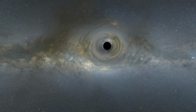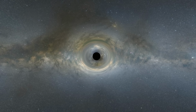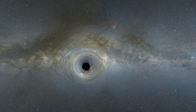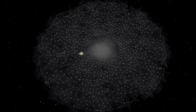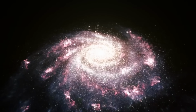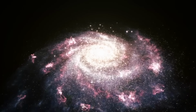From the perspective of the halo drive, black holes represent waypoint stations, special places where we can accelerate and decelerate huge starships to potentially relativistic speeds. In this way, they form an intra-galactic network, a highway system for interstellar travel. But how many black holes are really out there? From our understanding of stellar evolution and recent observational constraints from the LIGO detector, about 1 in every 1,000 stars becomes a black hole, meaning that roughly 100 million black holes reside in our Milky Way galaxy.